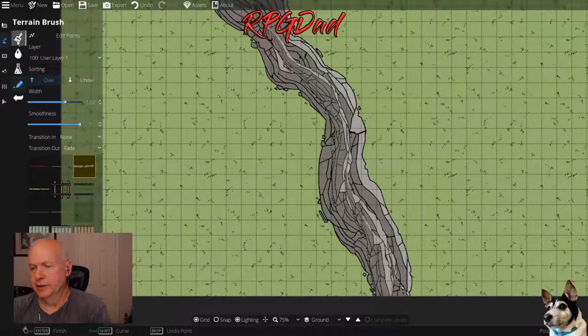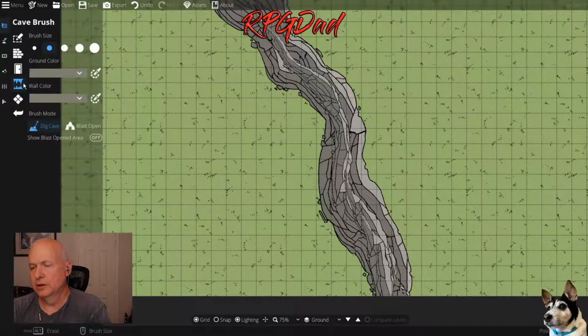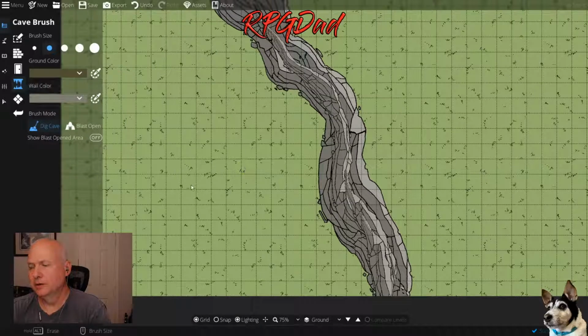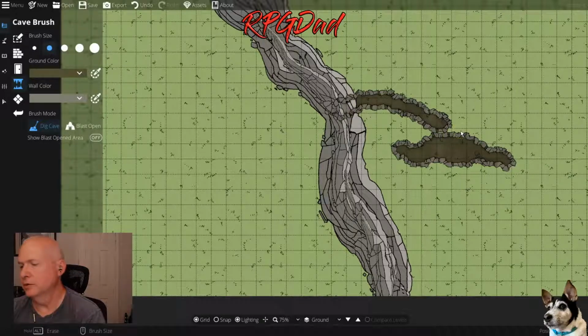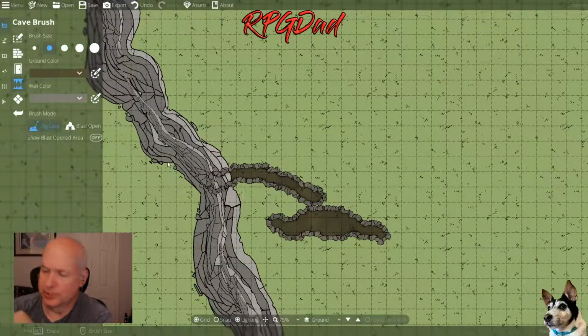And let's use our cave brush and see how that's going to work. I have a feeling, let's make it kind of gross looking. How about that? See what that's going to look like. All right, now is that going to draw over that? Oh, it goes on. Yeah, awesome. I was afraid that it was going to do something stupid.